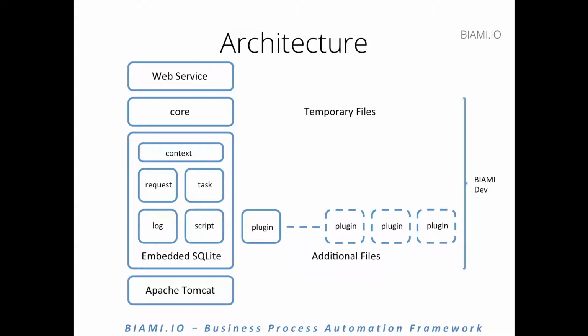Now, once you want to go into production, we have an additional software that helps you run BIAMI on top of an application server, together with bringing a web service layer on top of BIAMI software, so you can call those automation scripts from various third-party systems or your custom code in the system. And that's what we call a BIAMI Enterprise Edition. That's what helps you with building scale-out clusters of BIAMI software.